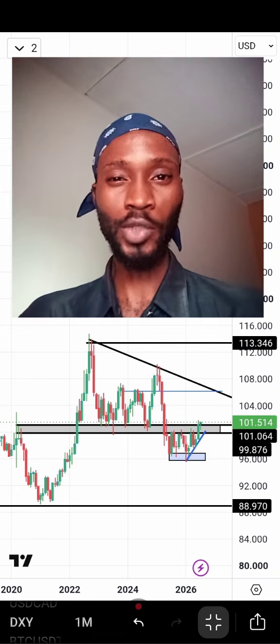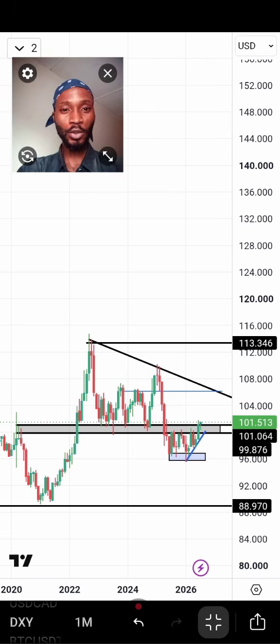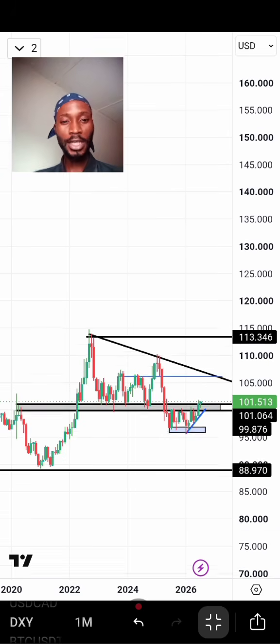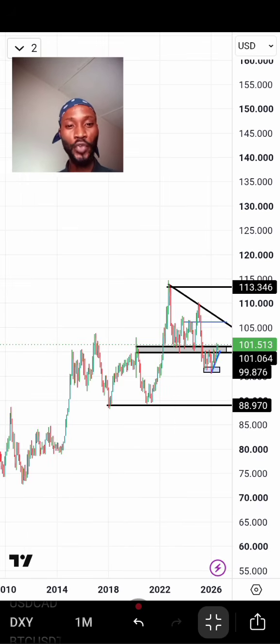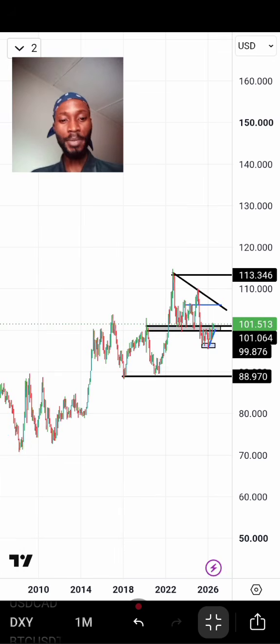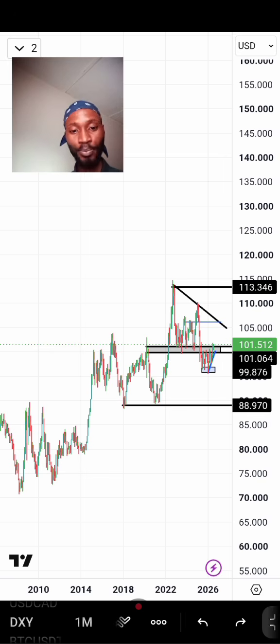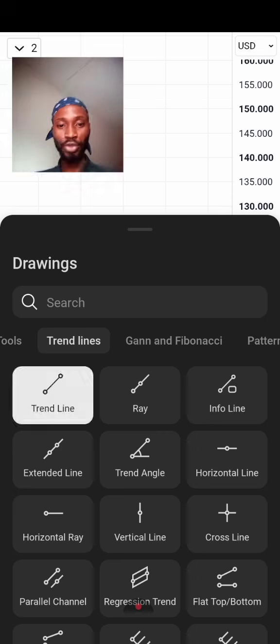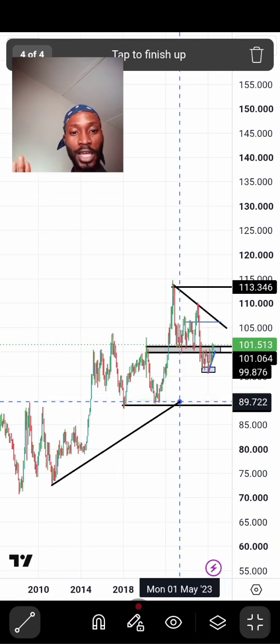Now let's look at the technical side, because this is very important. From the technical side, we are actually giving it a macro view, right? This is from the higher time frame, the monthly chart, by the way. If you're trading a lower time frame, you necessarily may not need all of these things that I'm pointing out, because maybe you're a day trader. But if you're looking at it from a position trader or a swing trader side, this is very important.